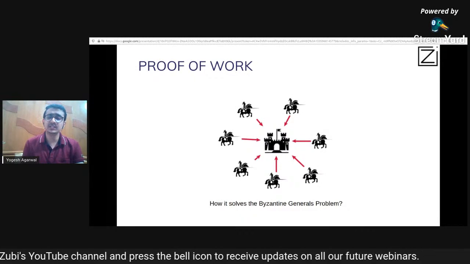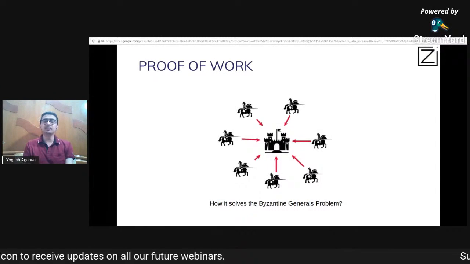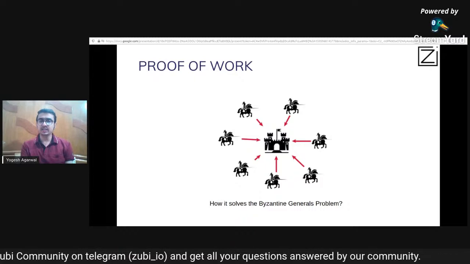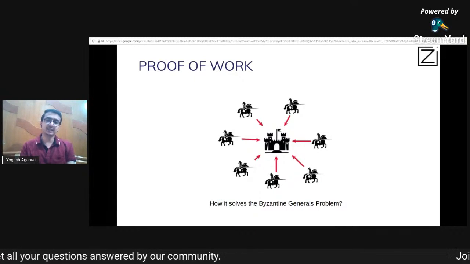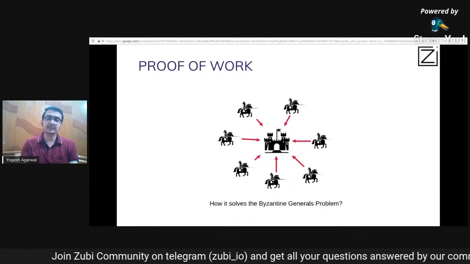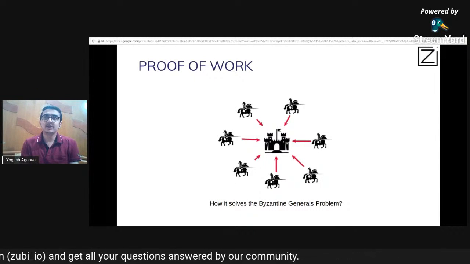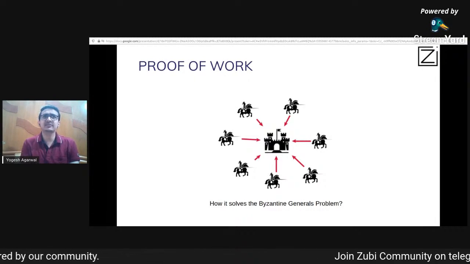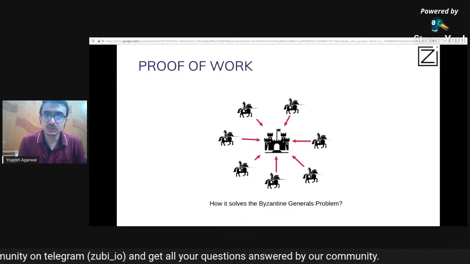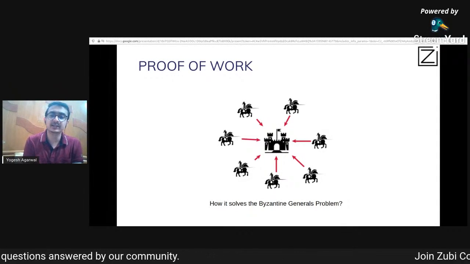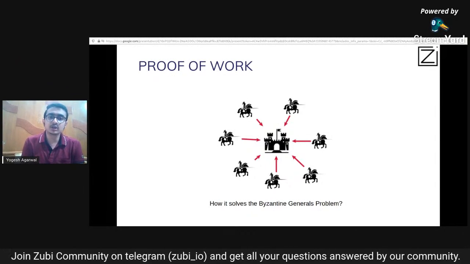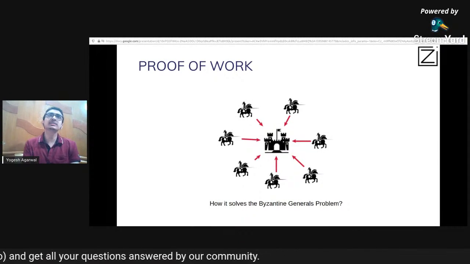If you're not familiar with hash, a hash is simply a function to which you can give any input. The input can be of any length, say 1 GB or 1 KB, and it always gives a fixed length output, which is unique to every input. In layman's terms, it's kind of an identifier or a password for any file. It doesn't matter if it is 1 GB, 1 KB or 1 byte, it always gives the same length output. So first they append a nonce to the message, then they create a hash of that appended message, and then they send that hash along with the nonce and the original message with the messenger to the generals.